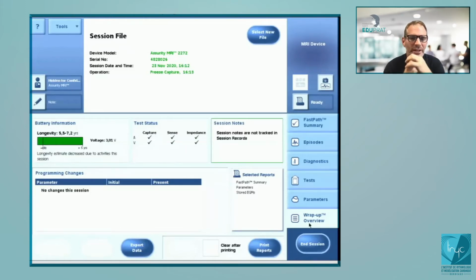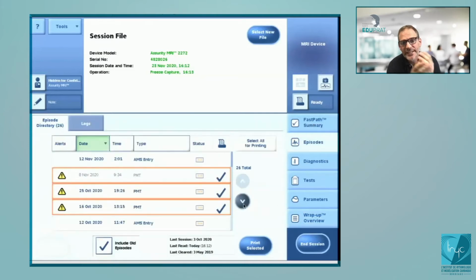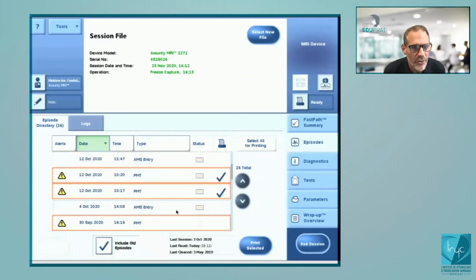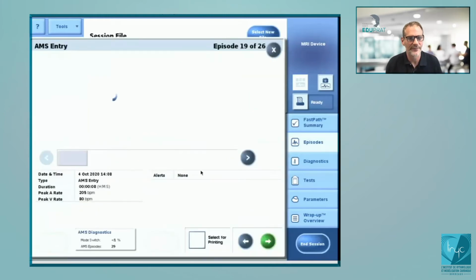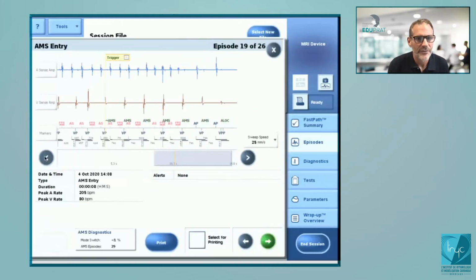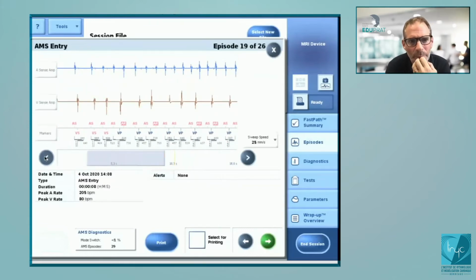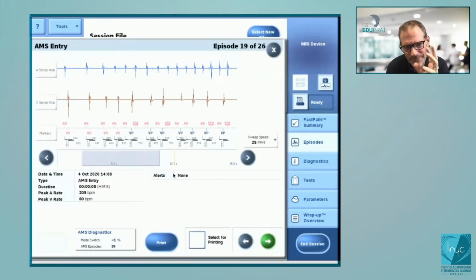Okay, so if you come back to the episodes. You see here there are episodes of PMT. There is one episode, for example, of automatic mode switch. This is something pretty different for Abbott devices, the way the automatic mode switch works. It's very particular in Abbott, and we will discuss it next week.